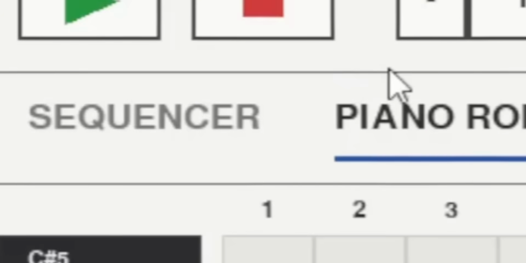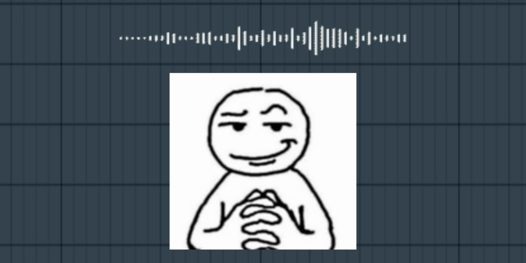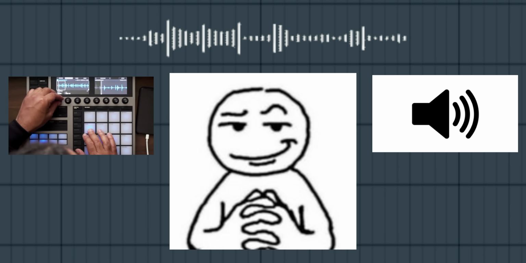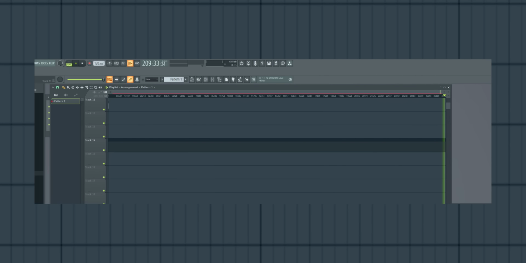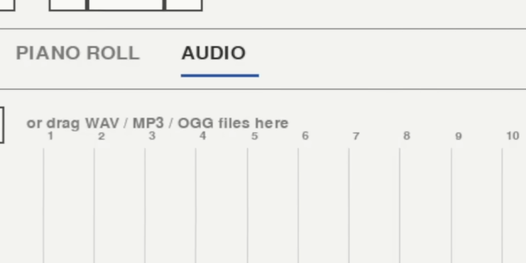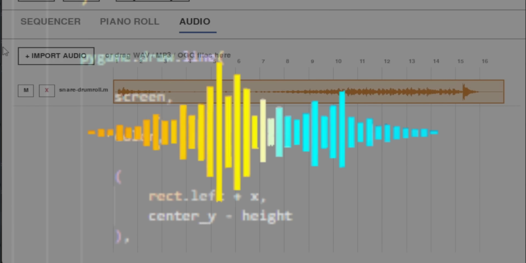Now I could make drums and melodies, but there was still one pretty obvious problem. What if I wanted to use an actual sound, like a sample, a sound effect, or God forbid, my own voice? So next, I needed to add audio tracks. So I added an audio tab. I used a file picker to choose an audio file, loaded that sound into Pygame, and then grabbed the raw audio data so I could draw a little waveform for it. To move the sound around, I just made the waveform draggable and converted its position on the screen into one of the 16 sequencer steps. So now I could bring in basically any audio file I wanted and throw it straight into the beat.